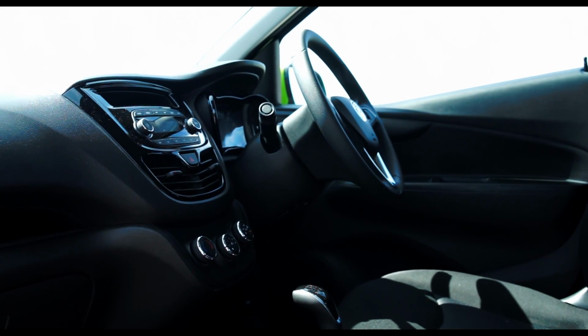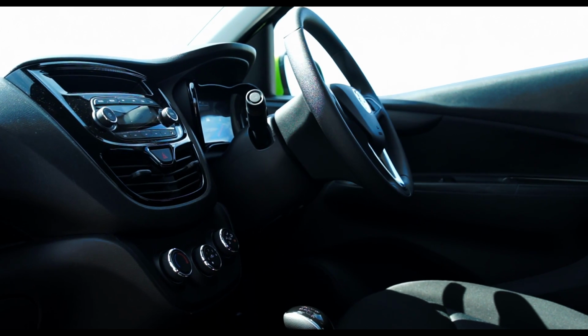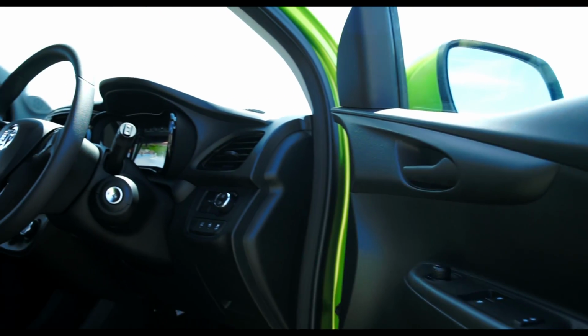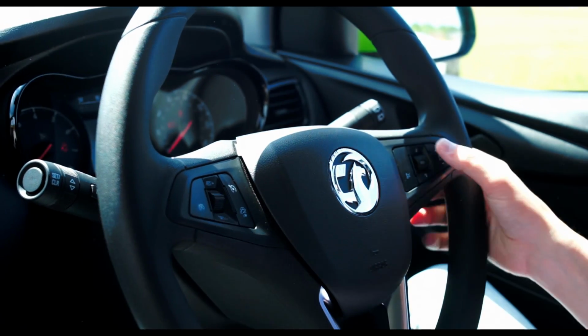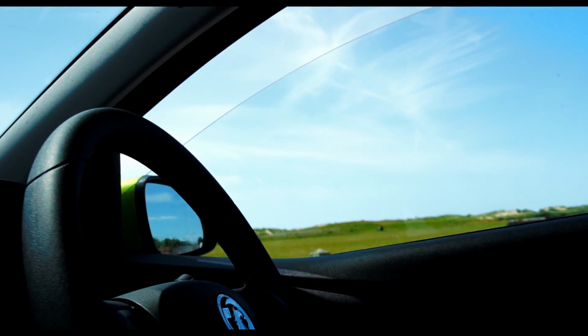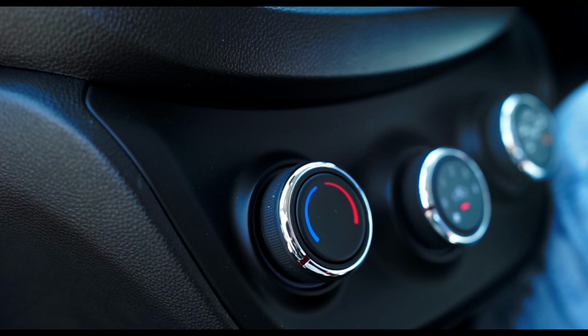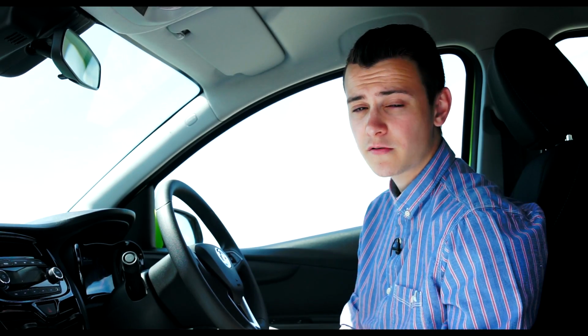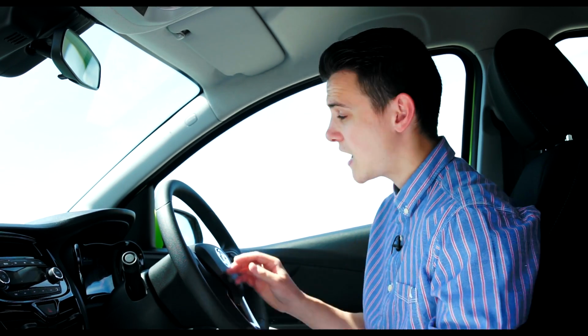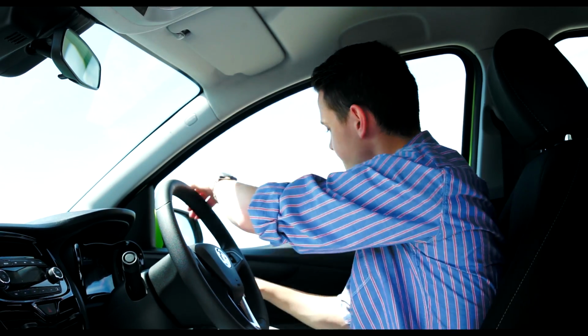Now, entry-level trims in city cars can be a bit of a minefield, with some models dreadfully sparse when it comes to basic features. But thankfully, the Viva comes with the likes of steering wheel mounted controls, electric windows and cruise control all as standard. If you desperately need air conditioning, then it can be added as a £500 extra. The flagship SL model makes things a bit more plusher, with the likes of Bluetooth, USB compatibility, a leather-wrapped steering wheel and dark tinted windows.